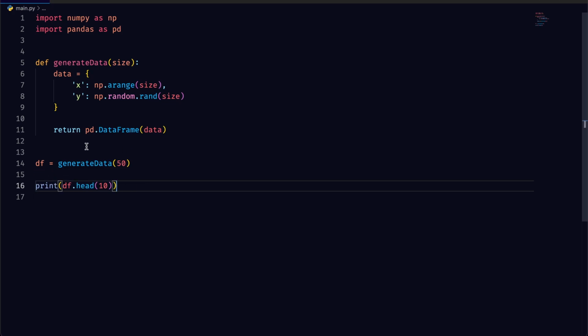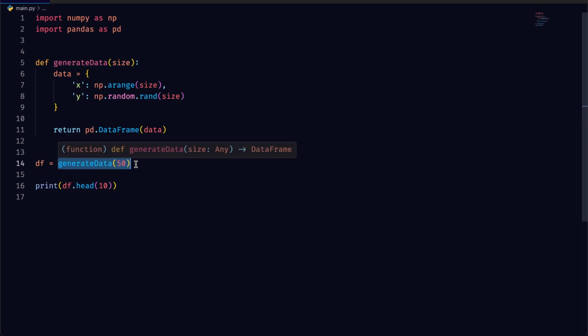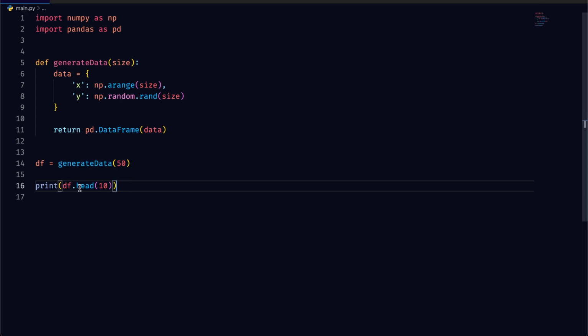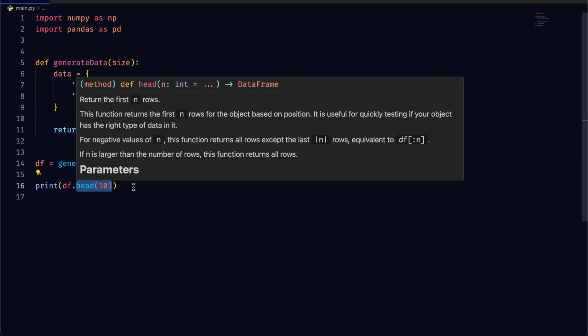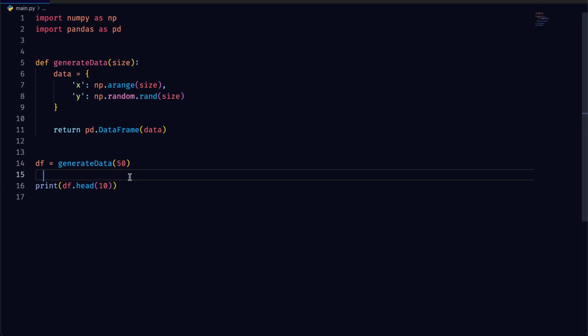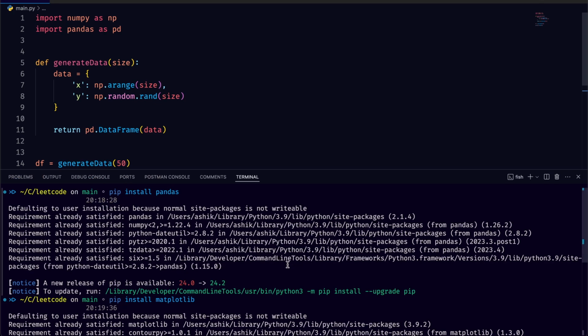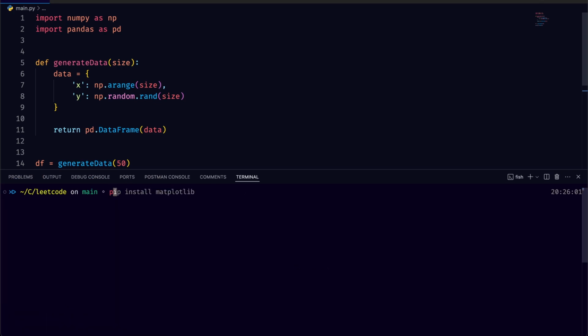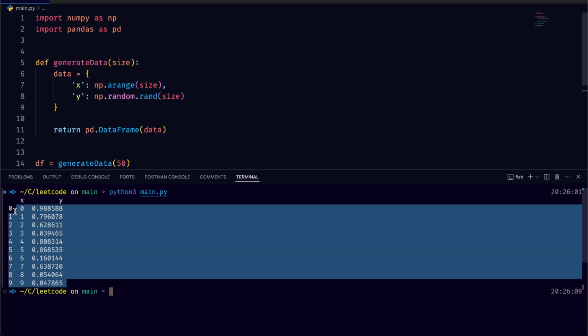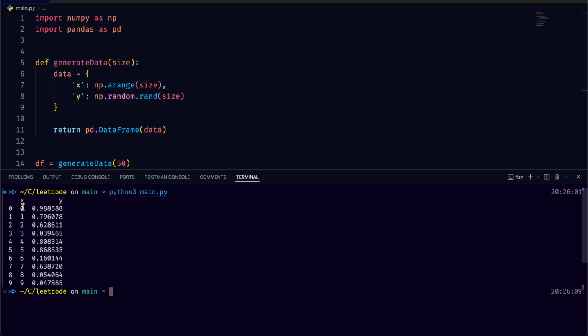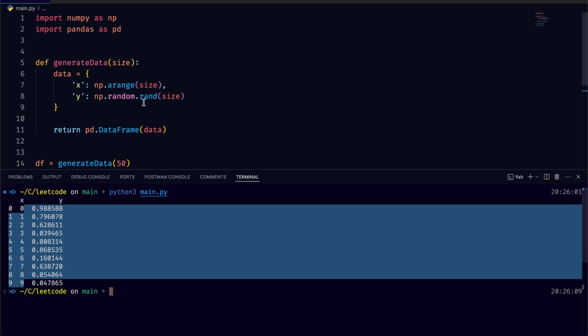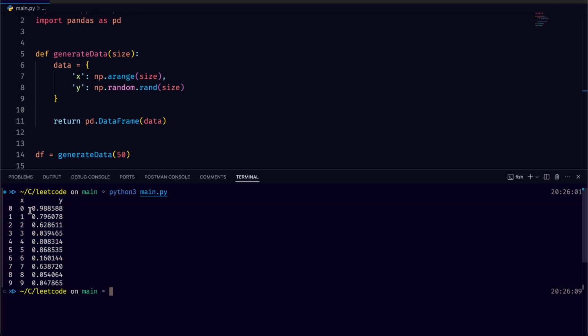This generate_data is going to create an object, and head is a function on that object. If I run this, let me clear out, python3 main.py, and here we are getting all the data. You can see it gets assigned uniformly for the x-axis, and for the y-axis it's completely random.